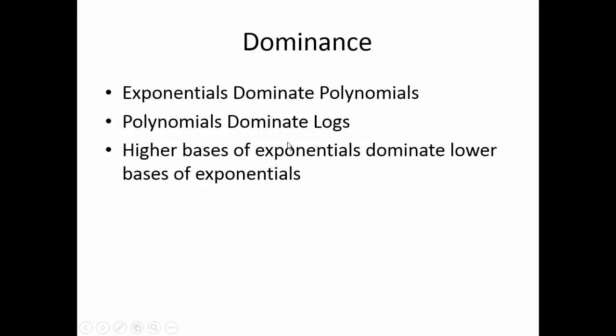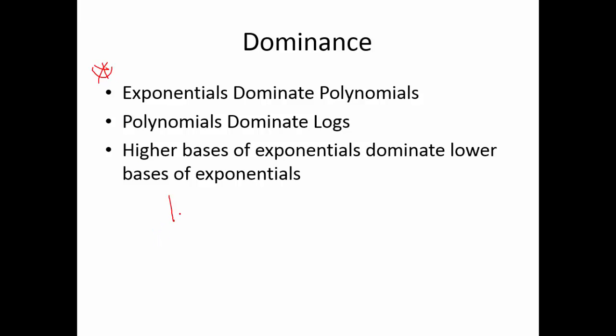Exponentials dominate polynomials. And what we mean by dominate is they kind of behave like the higher degree, the big over little. This would be the big, the polynomials would be the little. Polynomials dominate over logs. And then if you have more than one exponential function in your rational, the one with the higher base dominates over the lower base, the same way higher powers of polynomials dominate over lower powers of polynomials. Also a concept you want to know and maybe put on a flashcard.